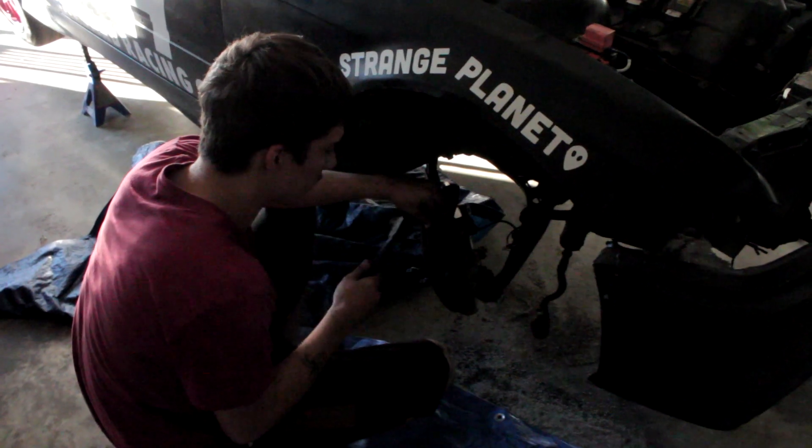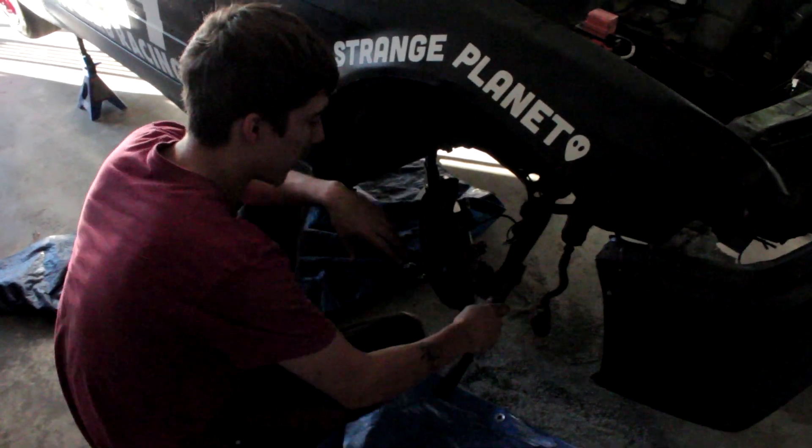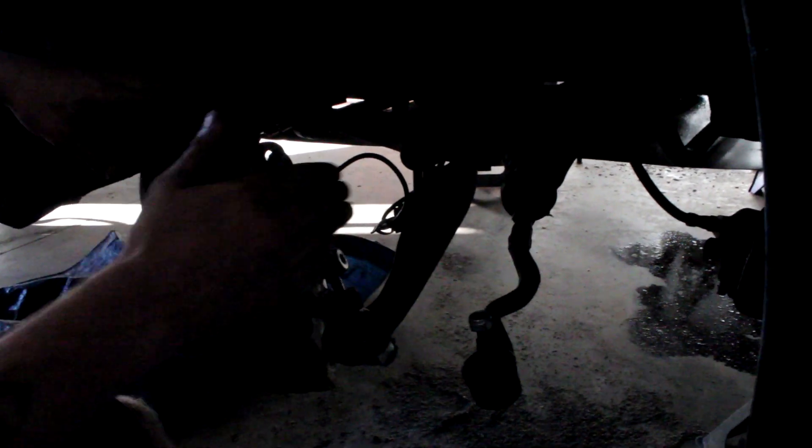We're doing good. The passenger side was a lot easier because I changed this control arm when I snapped at E-Town. So this ball joint and bolt was really easy to get off — I didn't have to put a jack or anything under there. I put the allen on top of the bolt, so this hub can come off right now. I'm gonna go ahead and hit right there, and hopefully that'll come out.